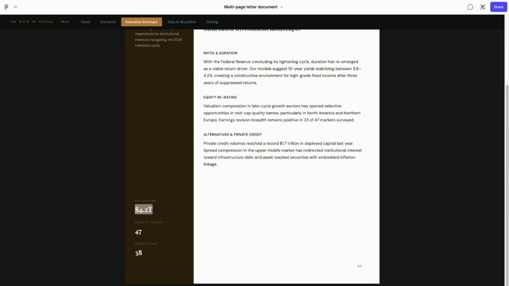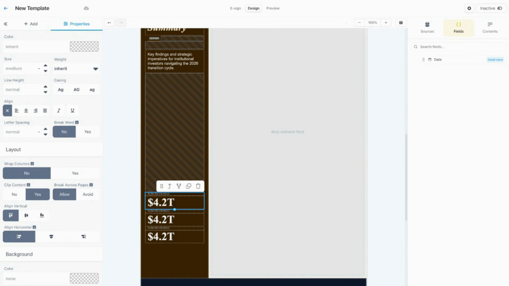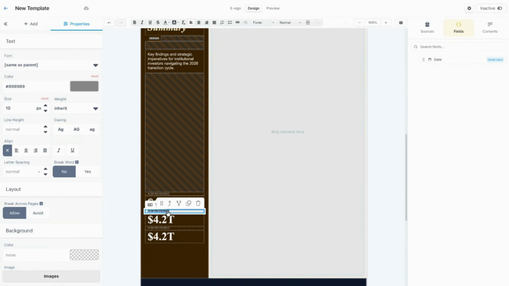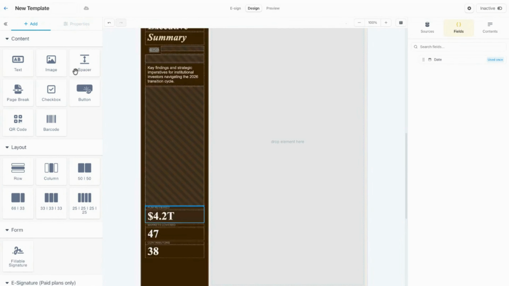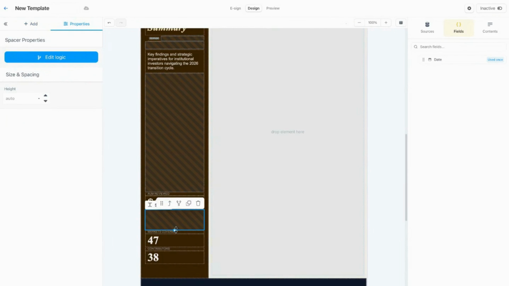So let me just paste them in our template. Okay, and just add some spacing in between.